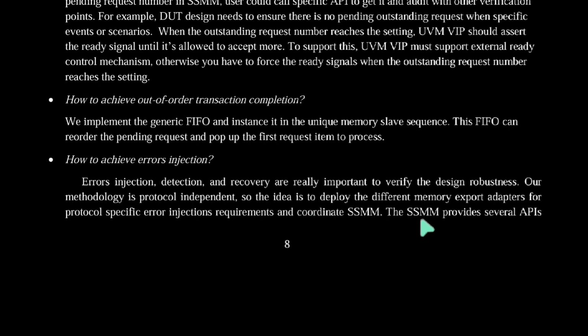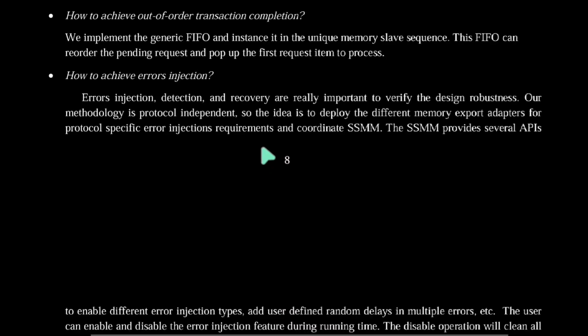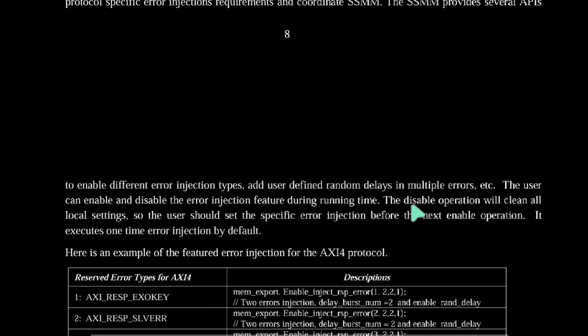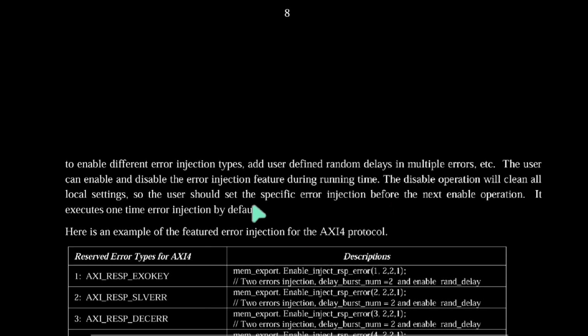The SSMM provides several APIs to enable different error injection types and user-defined random delays, multiple errors, and so on. The user can enable and disable the error injection features during run time. The disable operation will clean all local settings, so the user should set the specific error injection before the next enable operation. It executes one-time error injection by default.